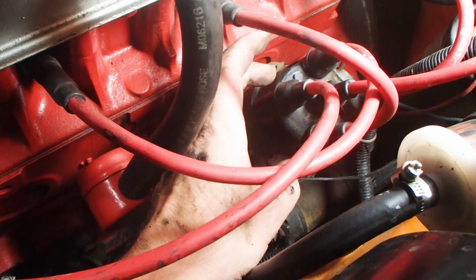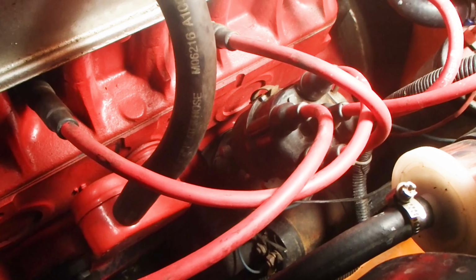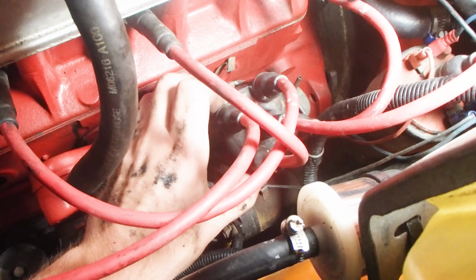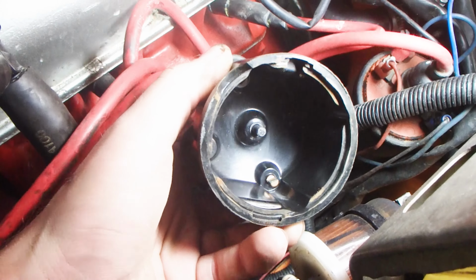Today I'm going to be adjusting my timing through changing the position of this distributor cap in relation to the camshaft. This part here is known as the distributor cap. Now under the distributor cap are some holes and they lead to each of the cylinders.